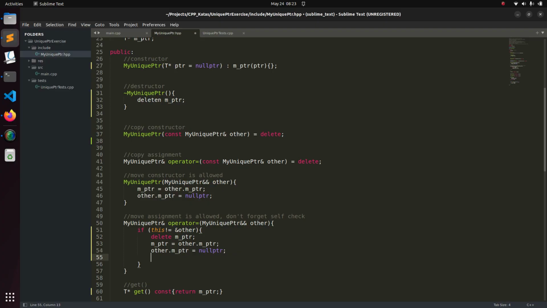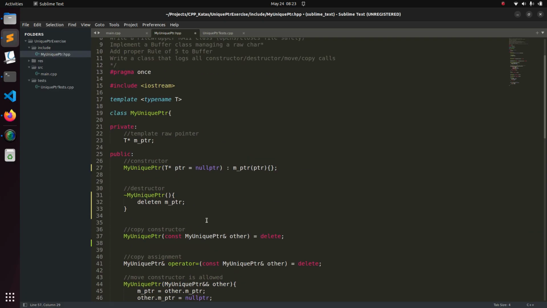And then I guess I return this, but the function's expecting a reference. I got to dereference first, and then I guess if the behavior is if I am calling the same thing, I'm just going to return this. Okay.